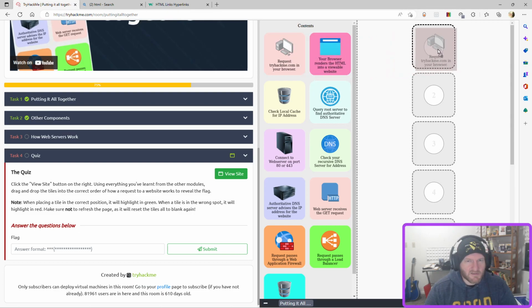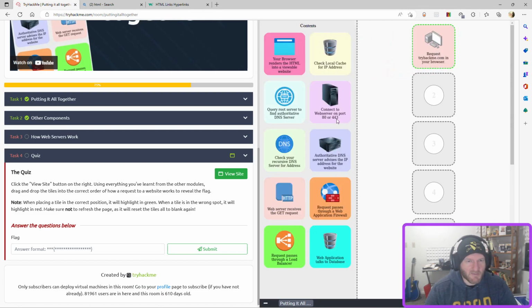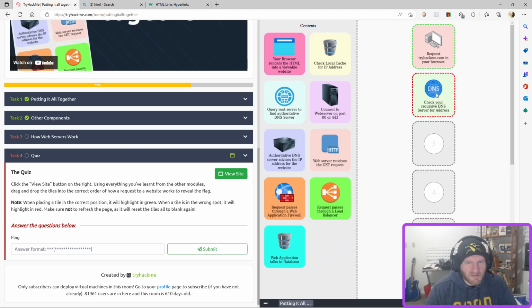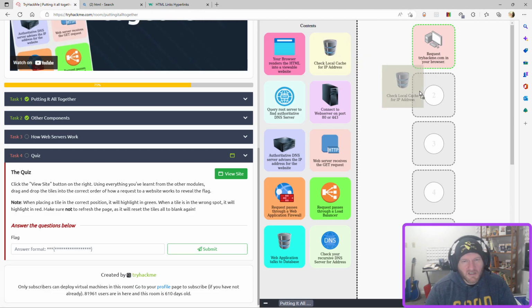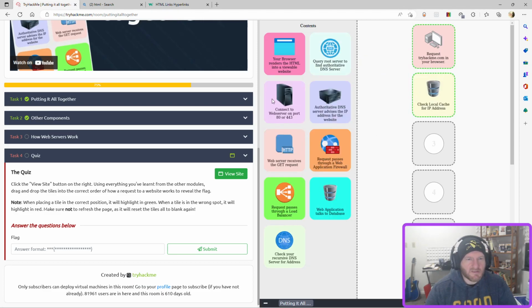So step 1, request TryHackMe in your browser. Step 2, check your recursive DNS server for address. Well, check local cache. Then it's the recursive.